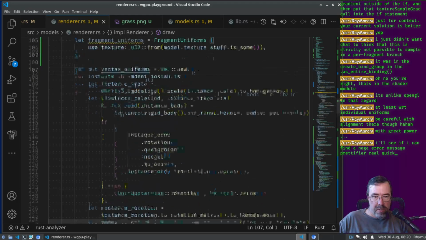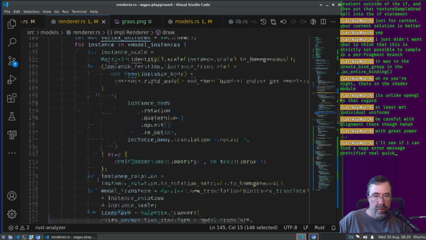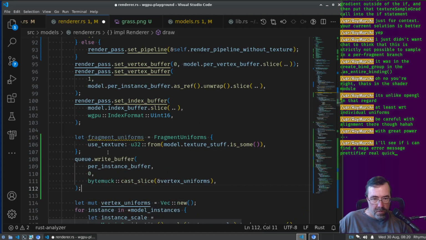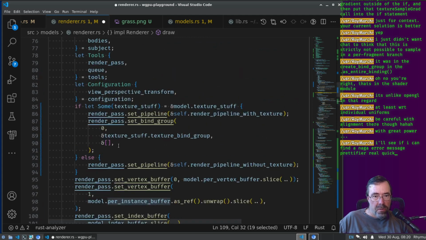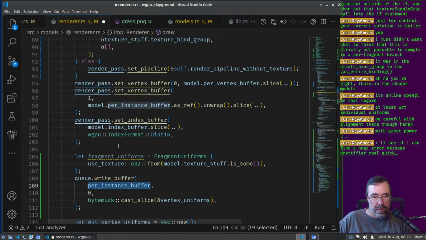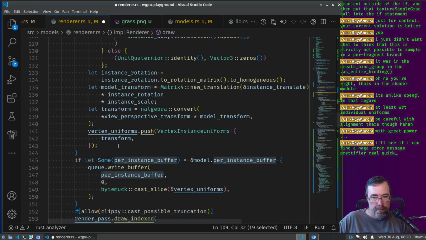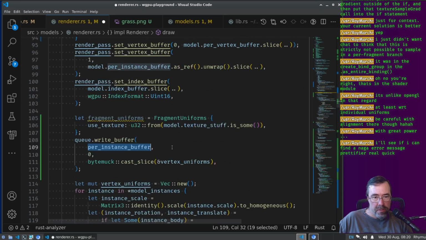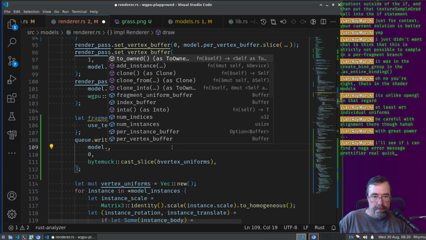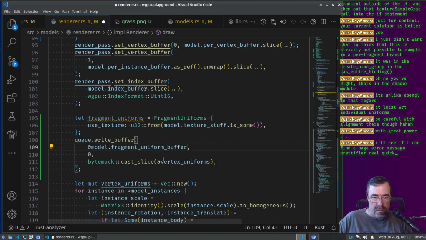Okay, and then I just need to copy it in. So that's this thing, right? Queue write buffer. And where do we get the per instance buffer? From the model. Okay, so model fragment uniform buffer. 0 byte cast slice from fragment uniforms.